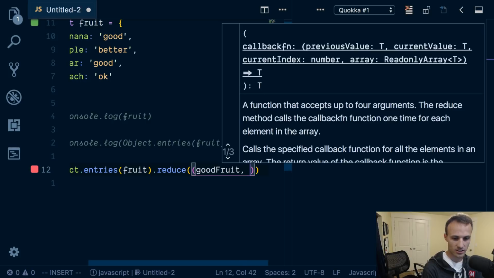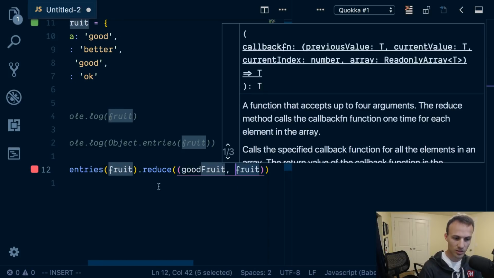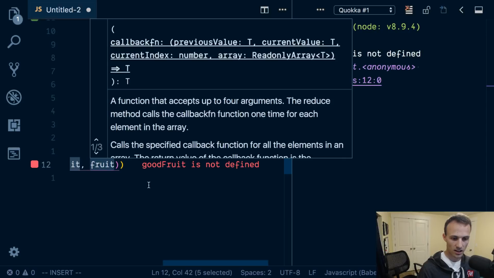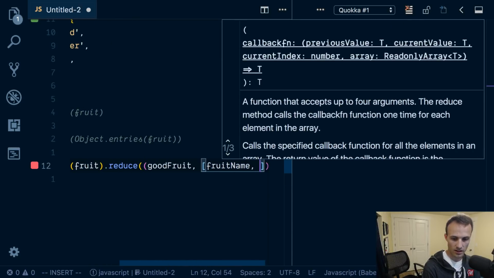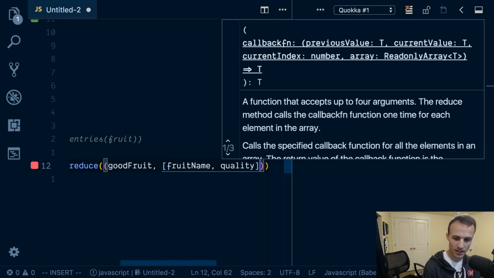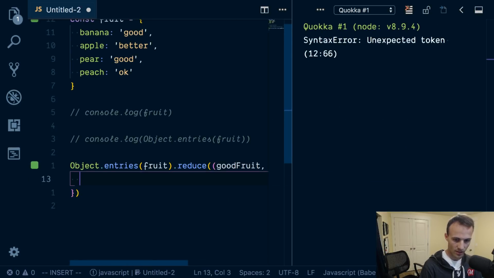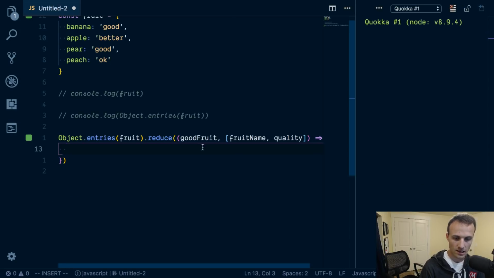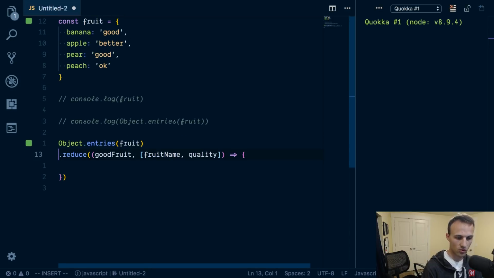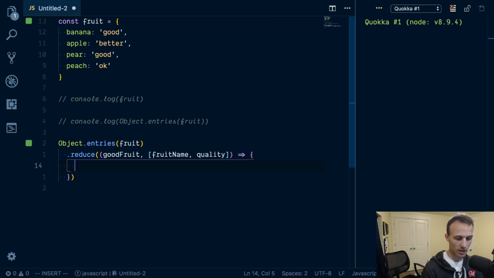So yeah, we'll call this fruit. But this is an entry, so it's going to be an array. Let's actually destructure this. So it's going to be the fruit name and the quality, I guess we'll call that. And here, let's move this over, get a little bit more room, and I'm going to shrink that down. We can see that. Actually, here I can just format this a little bit better. Can't format this with Prettier because it's an untitled file. I don't save it. Probably could format document. Yeah, see, Prettier is going to mess it up.